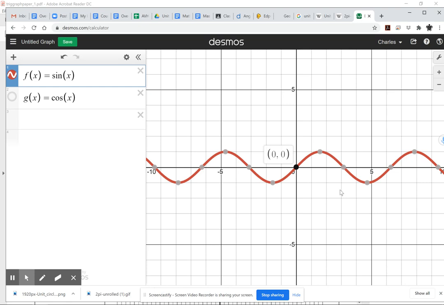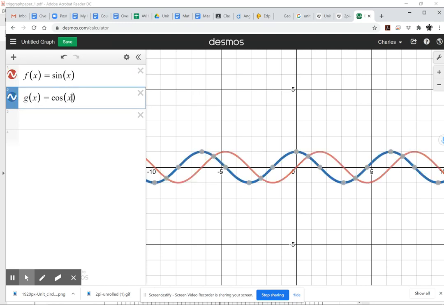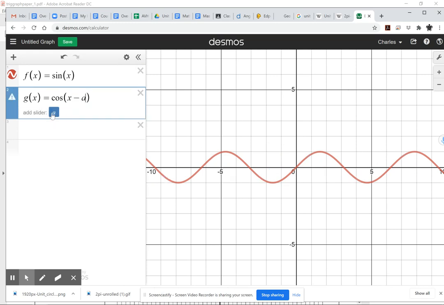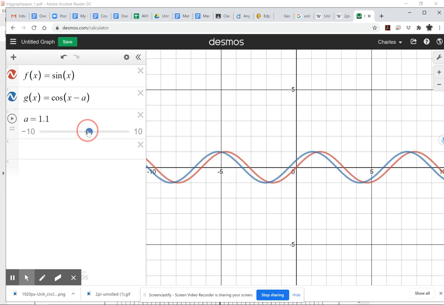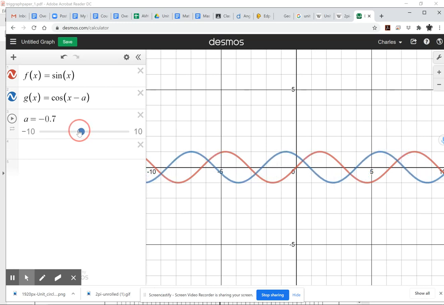That's enough for today. It's a lot to wrap your head around, but keep in mind that these two functions are very similar. In fact, if I wanted to make a horizontal translation of one, I could move it to some point where they completely overlap. But without that translation, they're different in where they start.